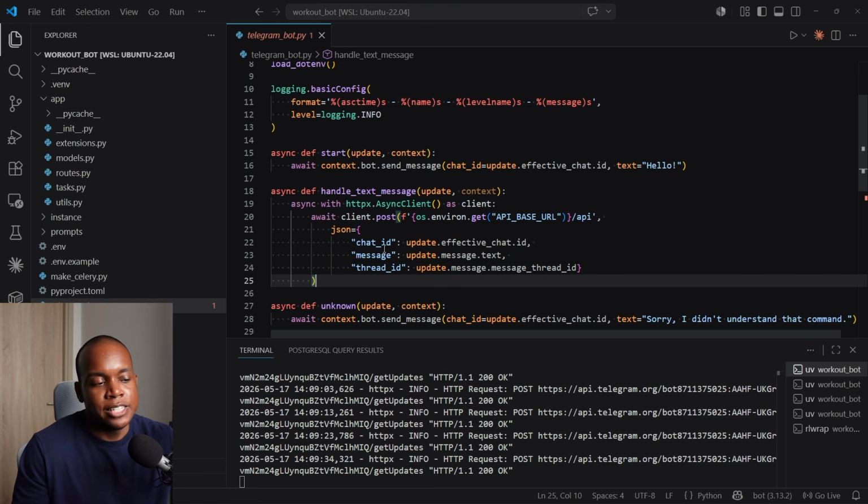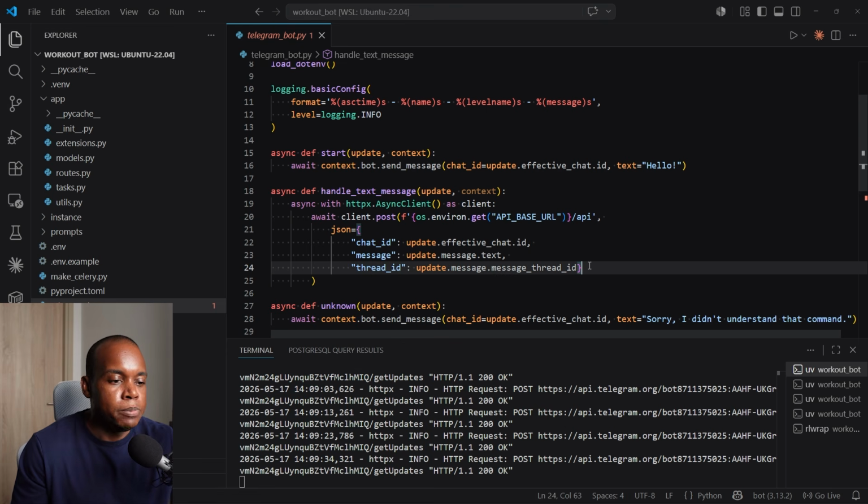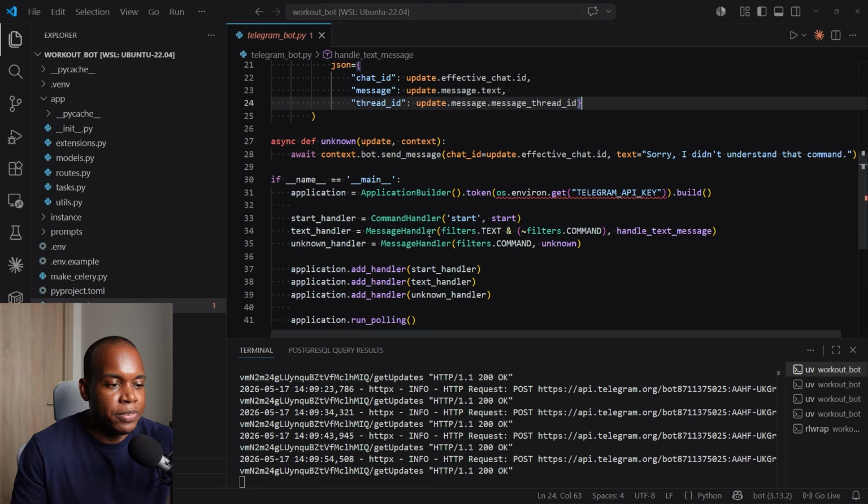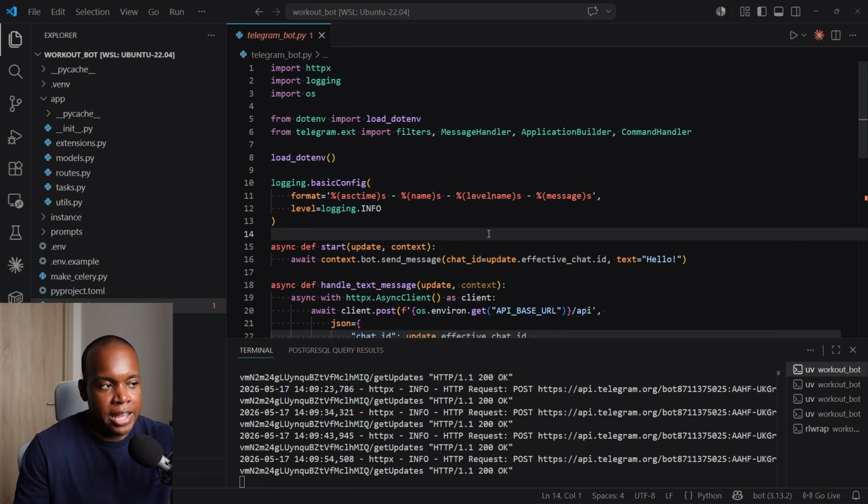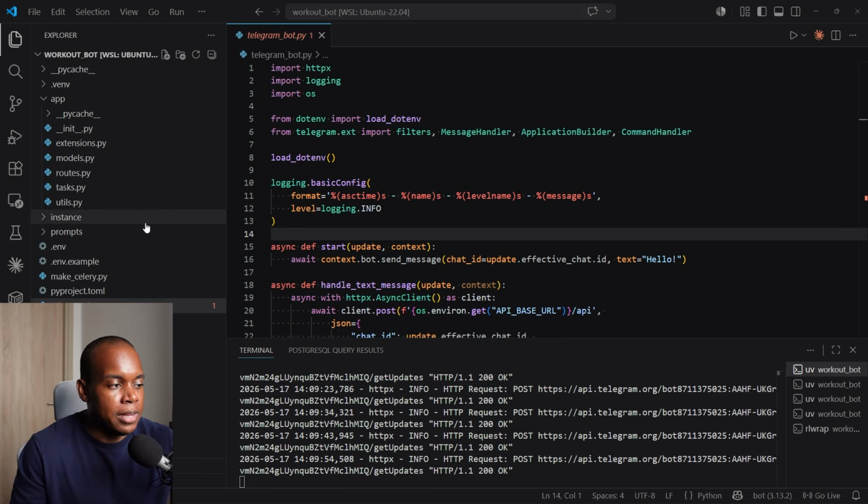The reason why I'm passing the chat ID and the thread ID is because I need a way of keeping track of the conversations over time. So if I wanted to start a separate conversation in Telegram, the AI could know which conversation it's currently in. That will make more sense in just a moment. The rest of the stuff here is just Telegram setup code. You'll see that once you grab the code from GitHub in the link in the description below.